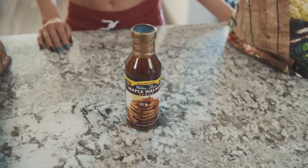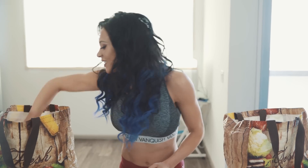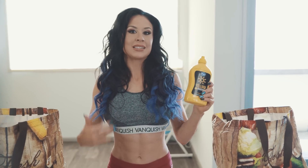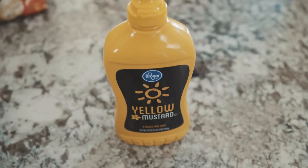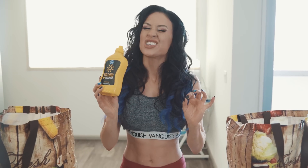Speaking of sweets, we got sugar-free Walden Farms pancake syrup — this one is maple walnut, which I found to be amazing. I put this on my muscle egg pancake in the morning. Mustard is becoming one of my favorite condiments — very low calories. I add stevia to make it honey mustard, and it's a great way to flavor your food without all those extra calories.